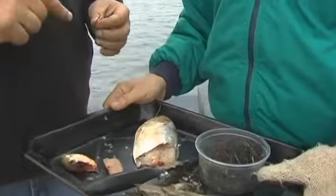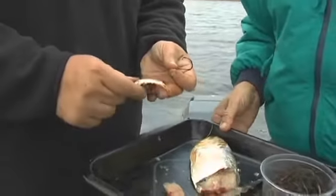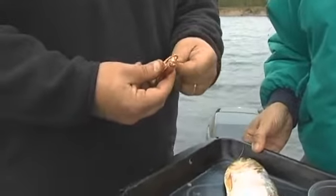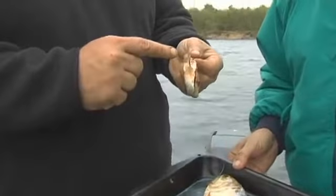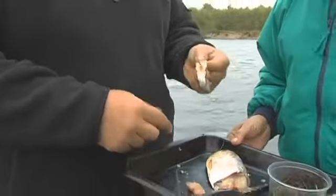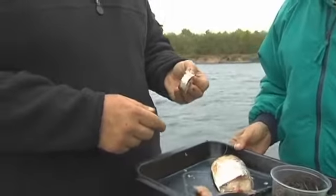So, I'm going to start with the standard bunker chunk. Cut right through the fish. You have a chunk. It's really simple to do. You just hook it on, out the other side. And here's the important thing. You're going to get a scale stuck on the hook. You need to get that scale off the hook, or else you're not going to hook the fish. Now, the one disadvantage you have with a chunk is sometimes they'll spin the line up. They'll twist in the current. Now, if they twist in the current, it's going to twist your line up, it's going to tangle things up. So, we switch over to a fillet.